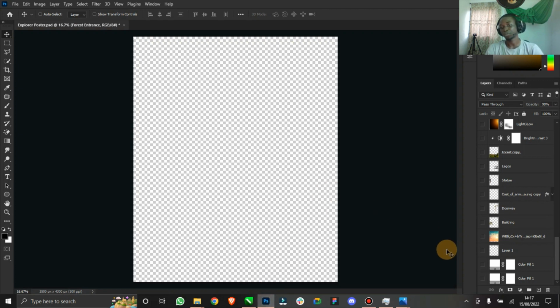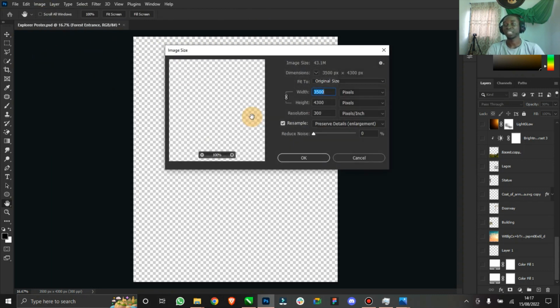So let's jump straight to Photoshop. For Photoshop, the first thing I did was to create my image size. I was going to go for something very, very high quality. For my width, I used 3500 pixels, and for my height I used 4300 pixels, and the resolution is 300. I just needed something very clean and very sharp, so that even when you upload it on Facebook or WhatsApp, it still retains high definition quality. And when you put it on Instagram and someone zooms in, you're able to see every form of detail that is attached to it.